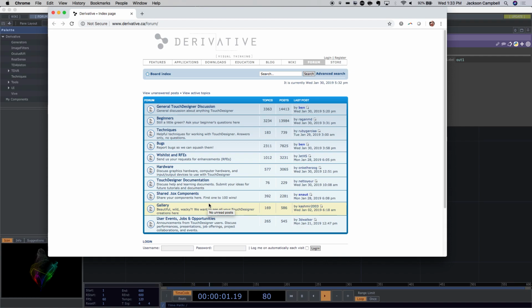It's the TouchDesigner help group, and they're super responsive and super fast. Cool, I didn't know about that. Yeah. With the forum, it has two different functions. You can search the forum for other people who have had the same problem as you, which happens all the time.